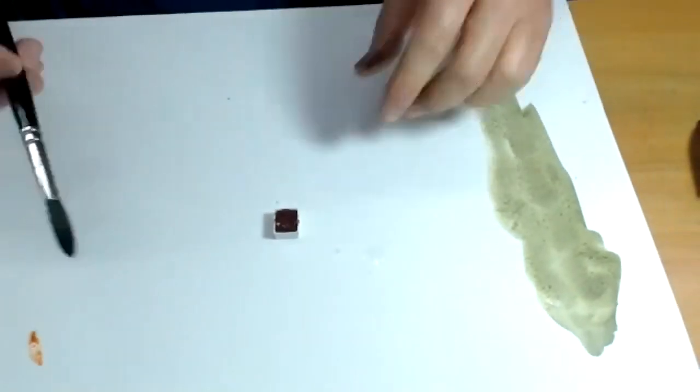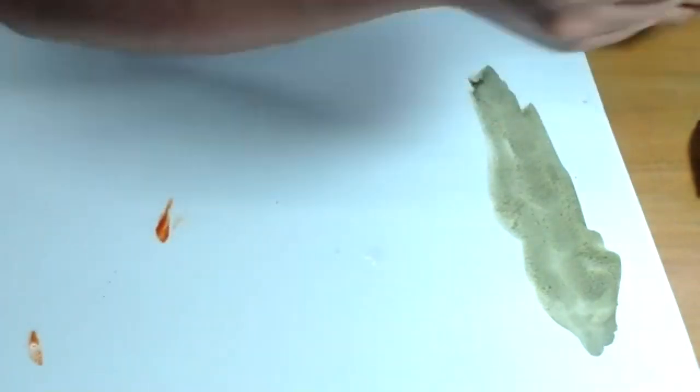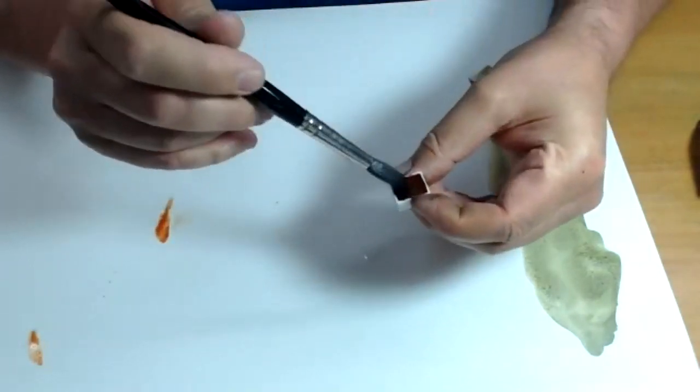Okay, it's going to be the quinacridone burnt orange. Oh, yeah, I should do this. So it's going to be the quinacridone burnt orange.